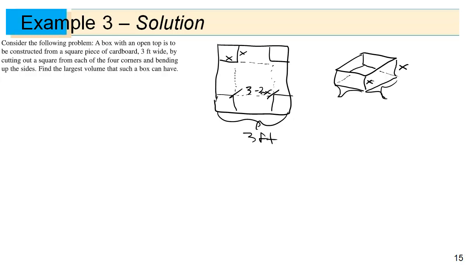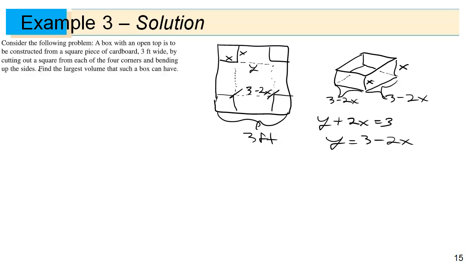Now we could have done this in steps, and we could have just called it a y. And then we could have figured out that y plus 2x has to equal 3, correct? Because here's y, and then here's an x, and there's another x. But you can also just draw your picture and figure out what the leftover is. In either case, y ends up being 3 minus 2x. So this is 3 minus 2x, 3 minus 2x. There's the picture of my open-topped box that I'm creating out of this cardboard.